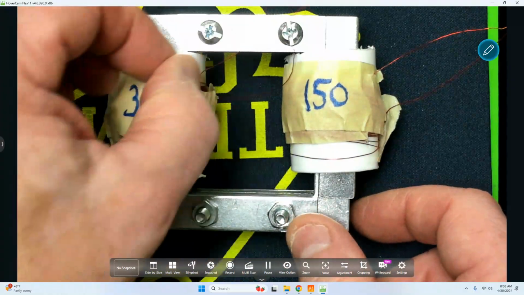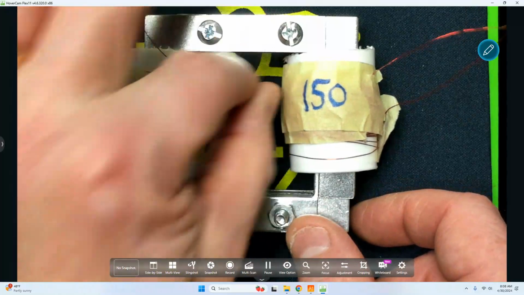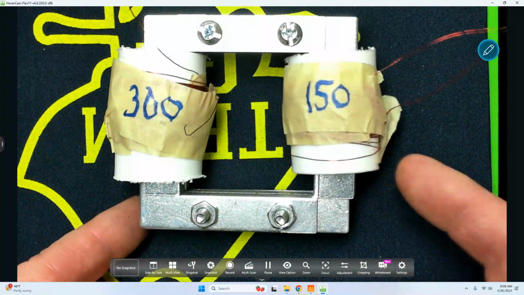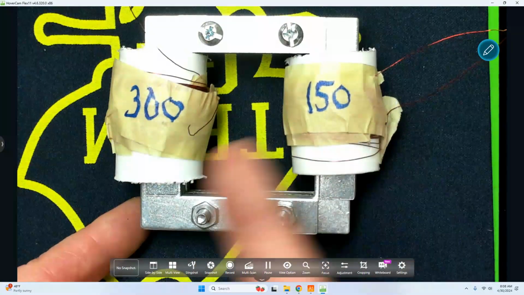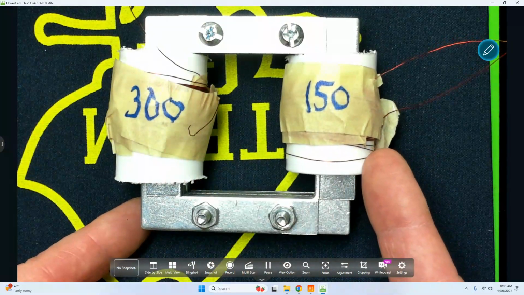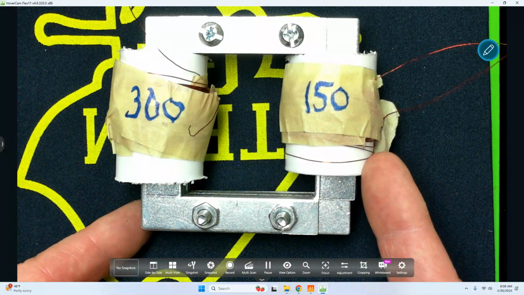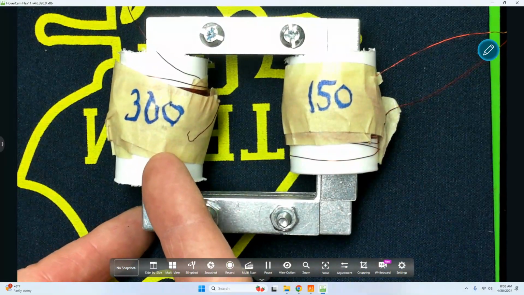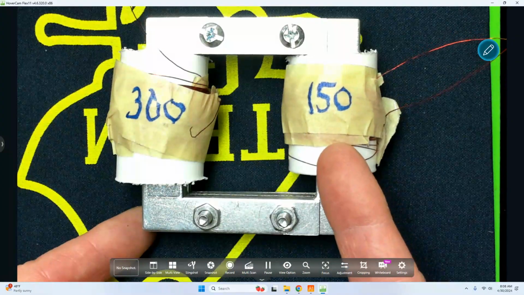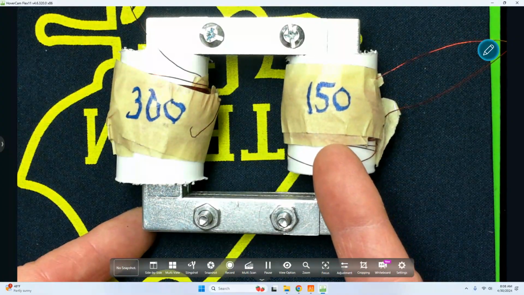If I had it hooked up like so, and these are again the input leads, and these would be the output leads. So I might call this the primary and that the secondary. What kind of transformer is it? Step up or step down? It would be a step down. What would happen to the voltage if I applied 120 volts here on that side, AC? This voltage would be 60 volts.